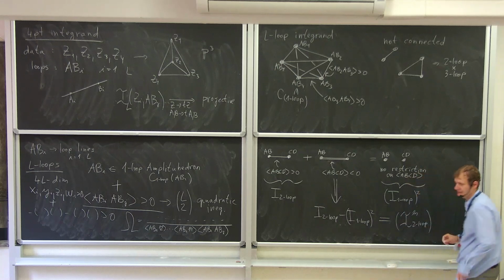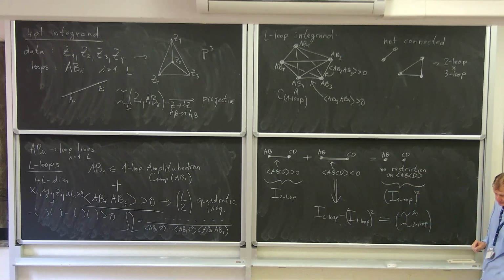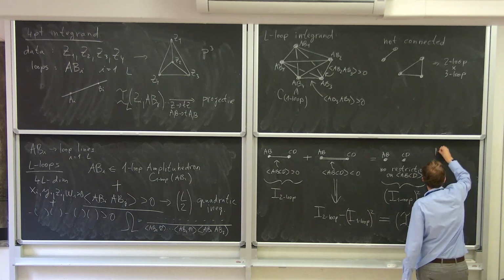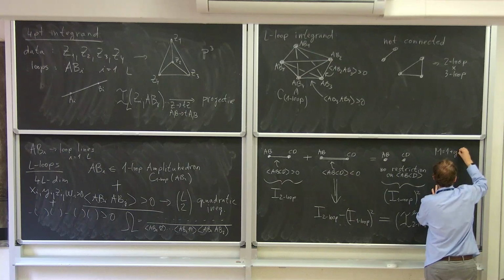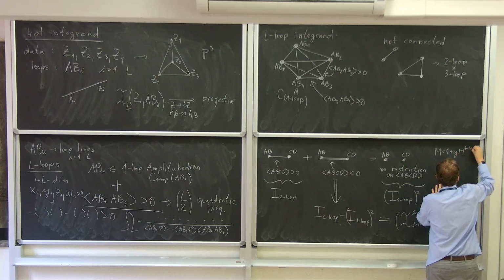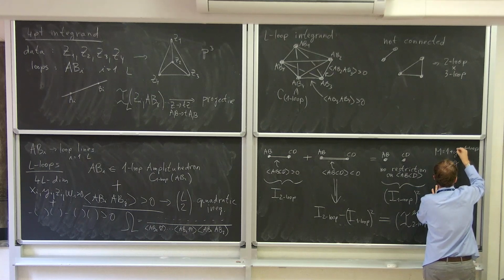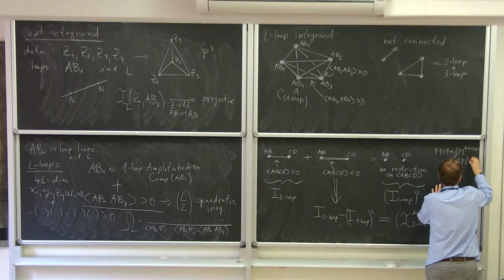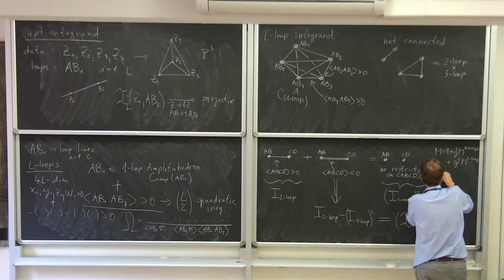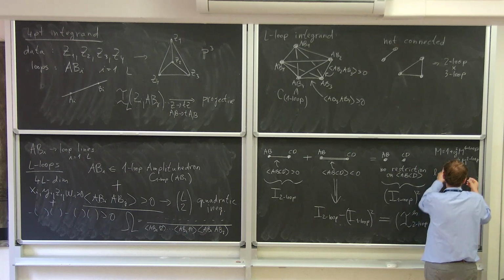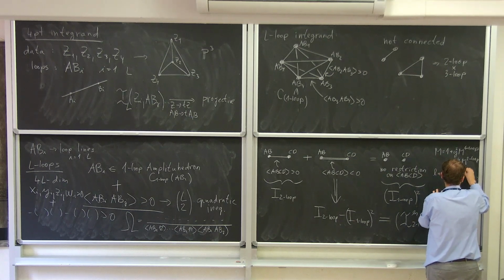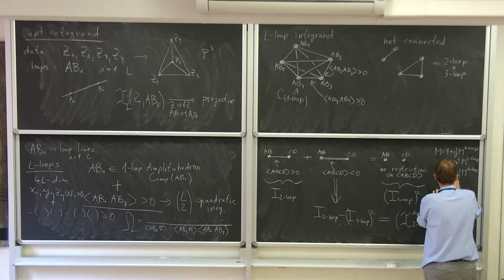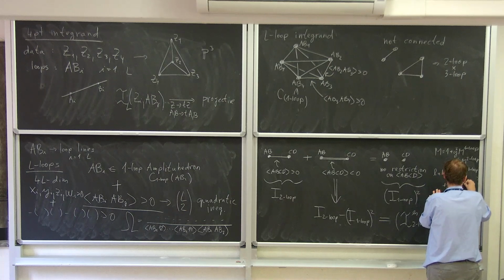We can see it if we took the amplitude as 1 plus g times one loop plus g square, or g square plus g to the 4 two loop, and so on, we take the logarithm of the amplitude and we expand it in g, we would get g times one loop, I think with minus sign, so g square plus g to the 4, and there would be a combination of two loop and one loop square. There would be minus 1/2 one loop square.